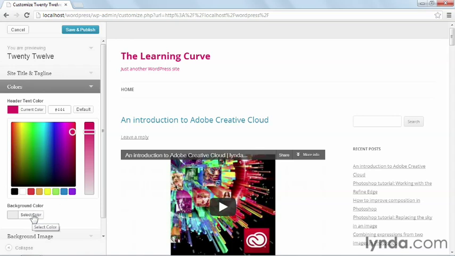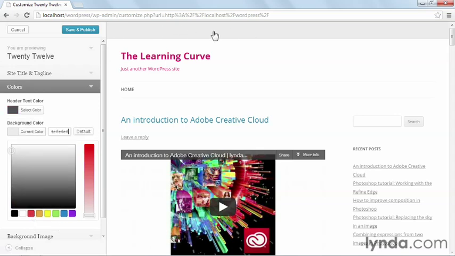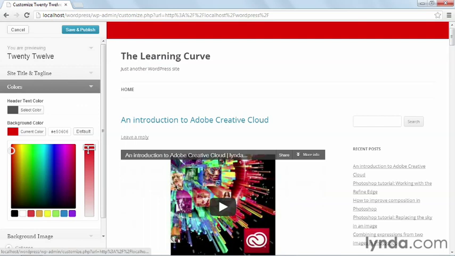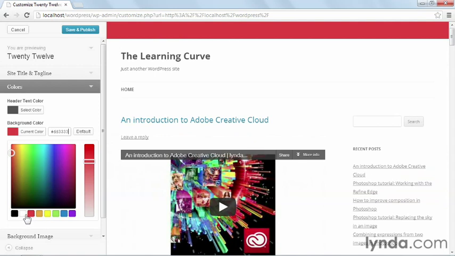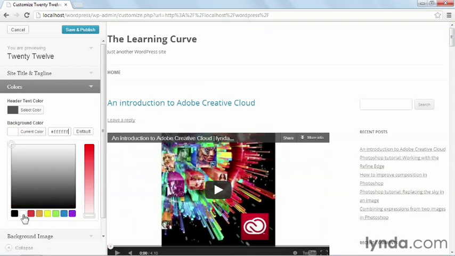And you can also set the background color. The background color is what is behind here. So you can set that to another color if you want to. And here I'll show you something really neat. If you set the background color to white, you notice how the site changes. That's because since you already have a lot of white space around the site, if you set it to white, it would just look really weird because you'd have so much space at the top. So the developers have actually created a custom function just for white backgrounds to utilize the space on the page better.